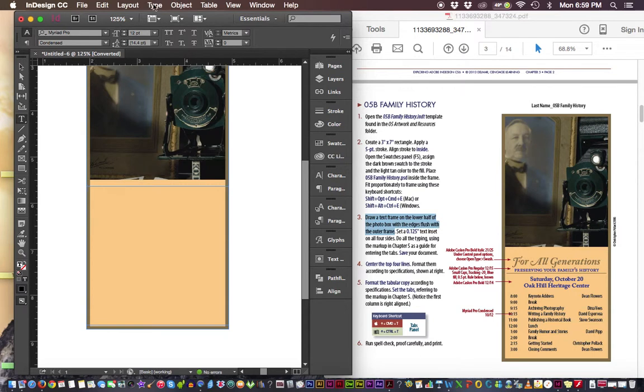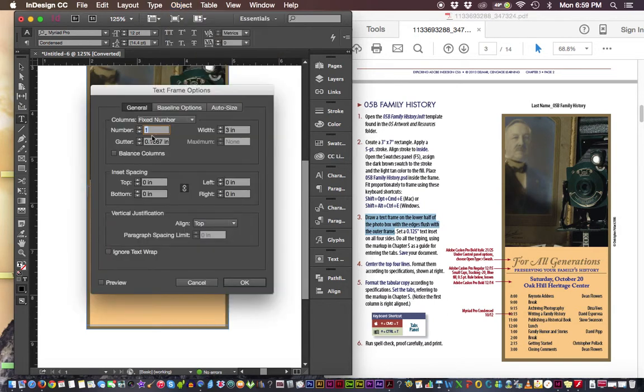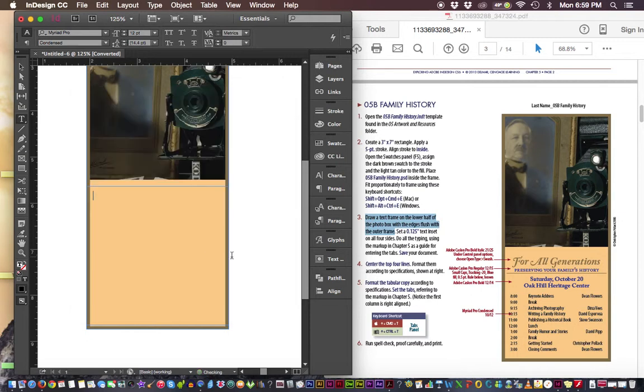All right, so let's go to the object because it's part of the object. Okay, and text frame options, 0.125 on all four sides. So we want to make sure that the settings are the same and go to 0.125, which is in fact 1/8 of an inch, and click OK. All right, as far as we're concerned, we are about ready to go, and you can see here that I've got this inset, and it passes by, and gets us inside of our stroke pretty well.